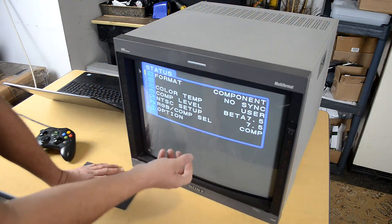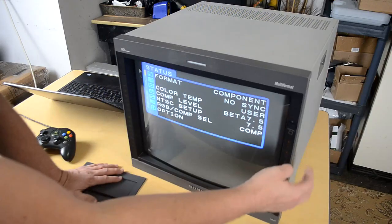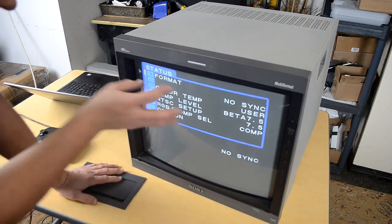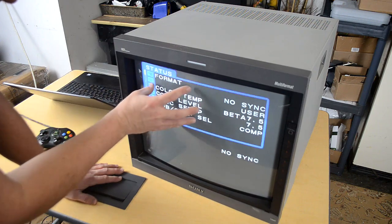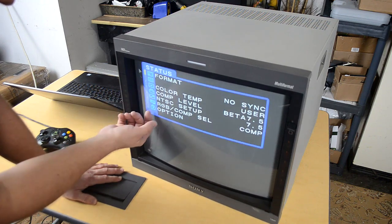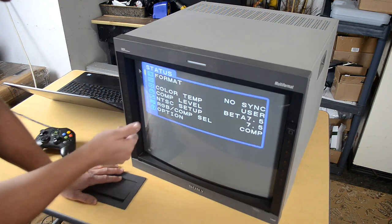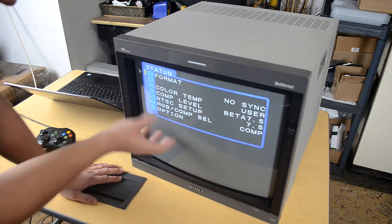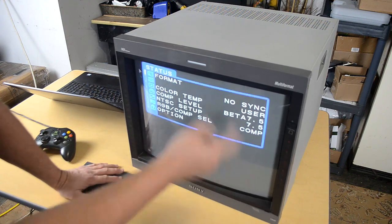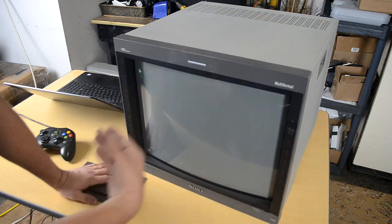The monitor might be in 480p mode because the menu looks a lot more stable, but sometimes it'll be in 480i, and what happens then is sometimes it'll get flickery and jump around a little bit. That is completely normal. Do not overreact and worry if your monitor does jump around a bit on the service menu, because if it's in 240p, it'll try to jump back to 480i or 480p. I can't tell exactly what the menu's trying to do specifically, but it doesn't want to be in 240p on this monitor, so it tries to jump into the other one. It'll flicker a lot, but you can still look at it, use it, and read it. And when you put your signal back into it, it should correct itself. So if you pull the menu up with the signal actually on, it shouldn't be as jumpy.